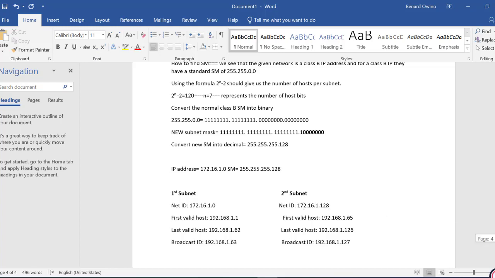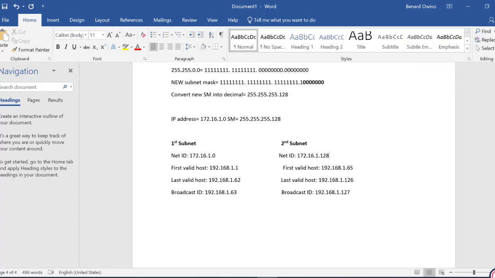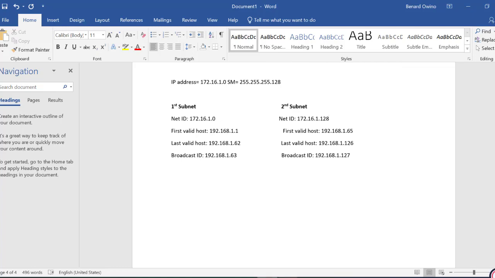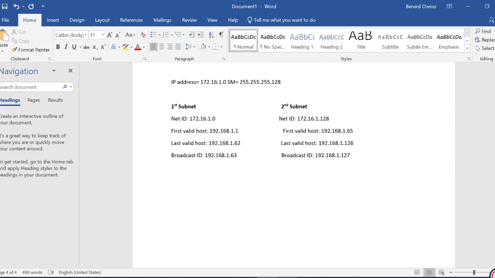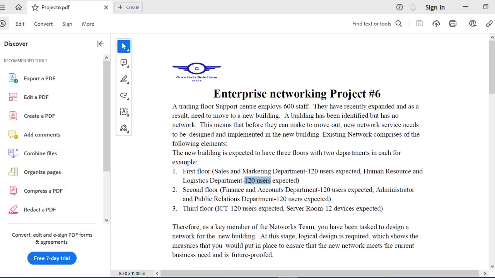And how many departments did we have? We had a lot of departments. 120? No, those were the number of hosts, the number of devices per subnet. So how many departments? This one is one department combined, another department combined. 1, 2, 3, 4, 5.